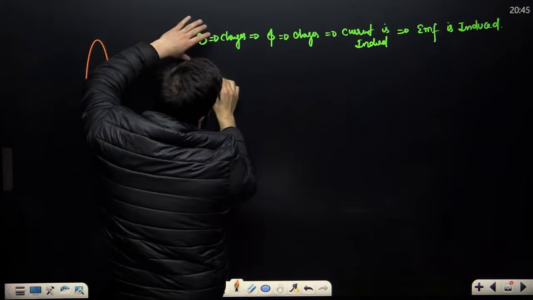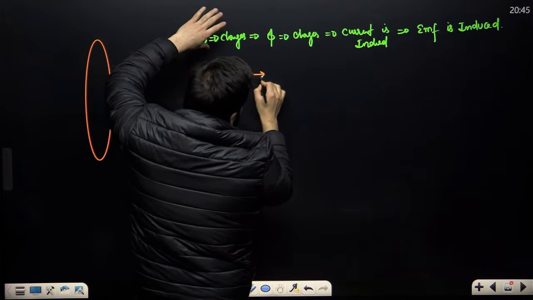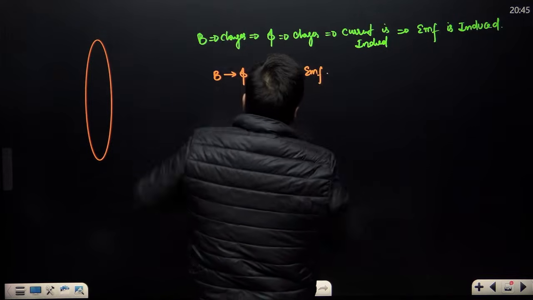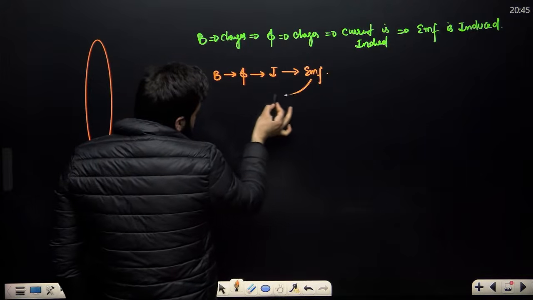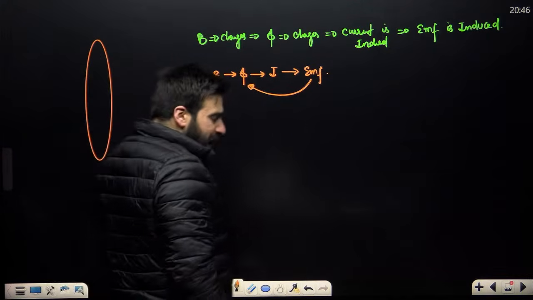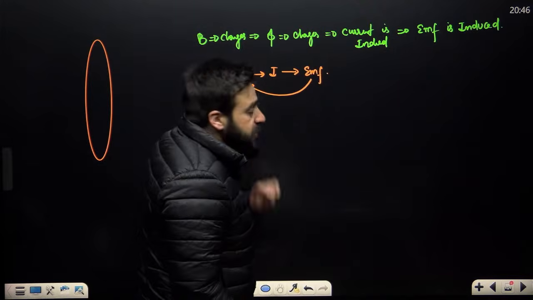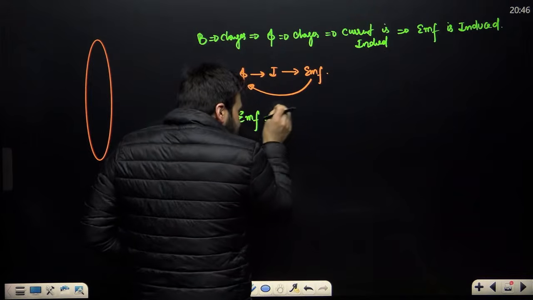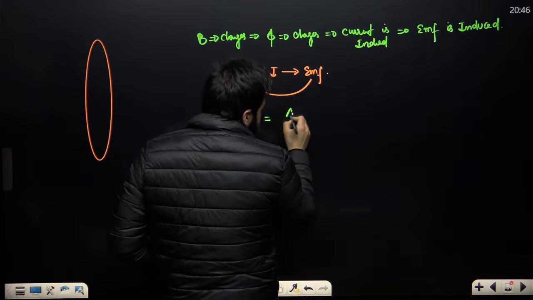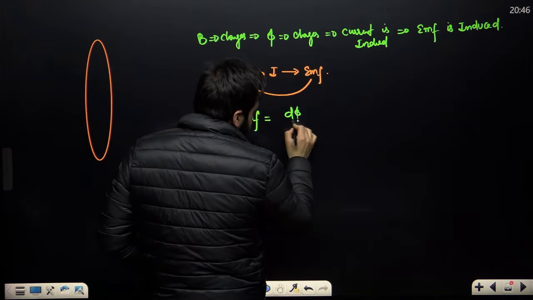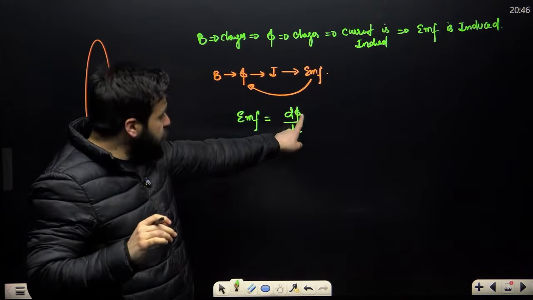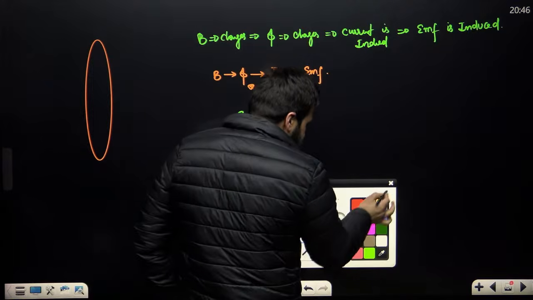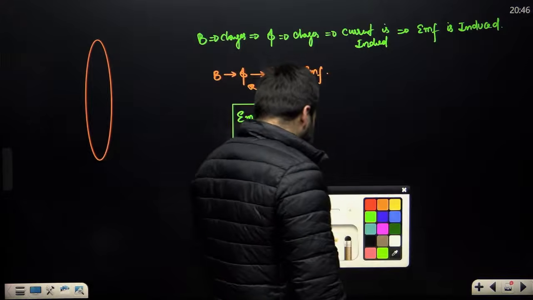So, because of a changing magnetic field, flux changes. When flux changes, current is induced. When current is induced, EMF is induced. Now, can I not directly say, my dear NEET aspirants, that by changing the magnetic flux through the coil, EMF is induced? Writing this mathematically, this EMF will be the rate of change of magnetic flux through the coil, that is d phi by dt, meaning change in flux with respect to time. When flux changes with respect to time, it gives you the EMF. That is how we define Faraday's law of electromagnetic induction.